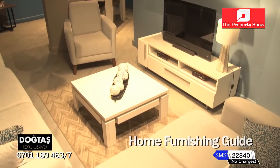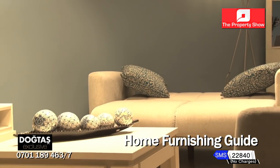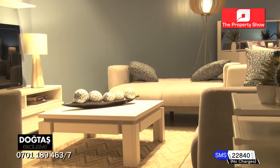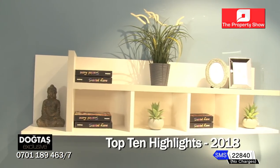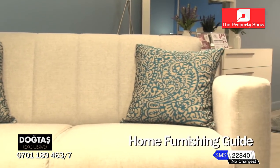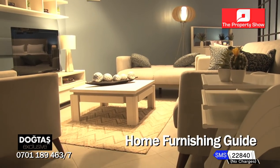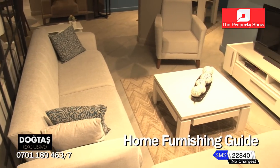Now for this sofa, it converts into a sofa bed. That is the main function. And again, it fits into small spaces. For small spaces, you need very subtle colors, but for it not to be very monotonous, we use a pop of colors. You can use a blue, you can use yellow, you can use any color that just pops and doesn't compete with the rest of the space.